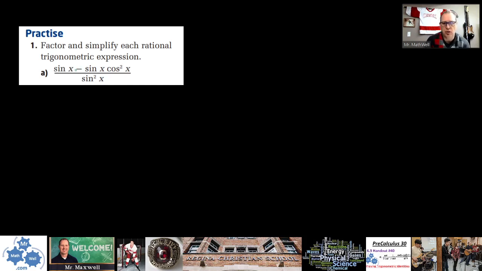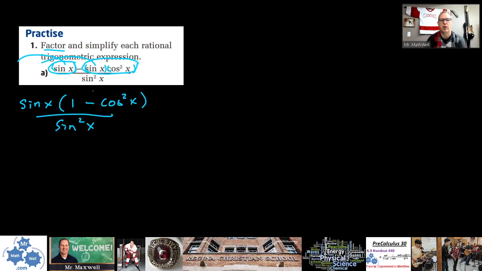Factoring and simplifying. So I can see that on the top, on the numerator here, I have a common factor. I have sine x as a factor in both of these terms. So factoring is what they told us we should do. So I'm going to remove a sine x as a common factor. So I'm going to write this like this. Sine x. I'm going to remove that sine x. And I'm going to be left with, so what are you left with? Well, when you divide this term by sine x, you get 1. It's a minus. When I divide this term right here by sine x, I get cos squared x.